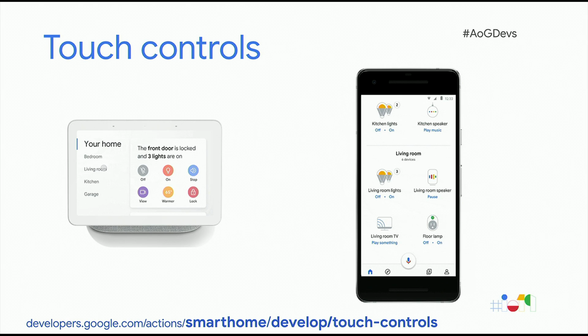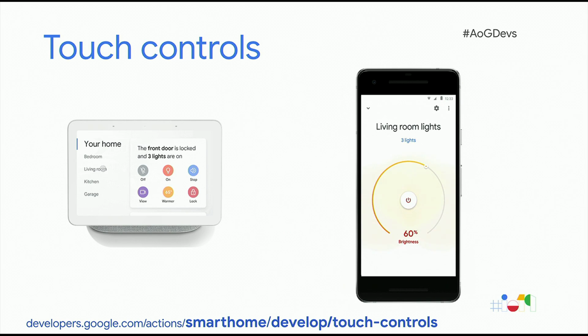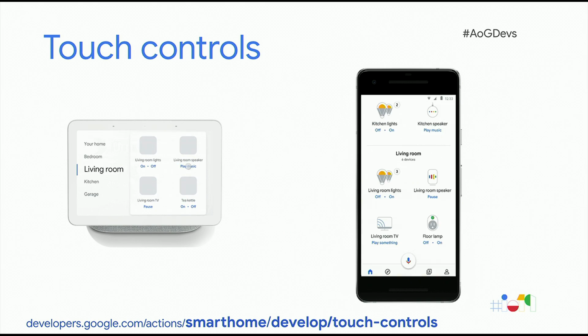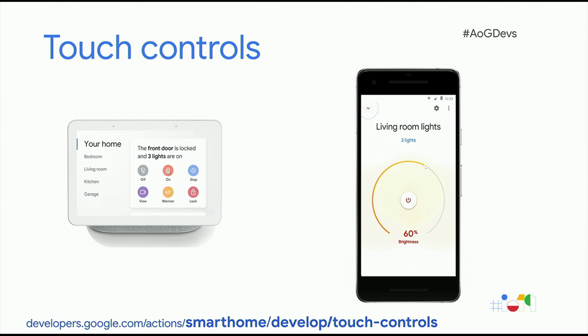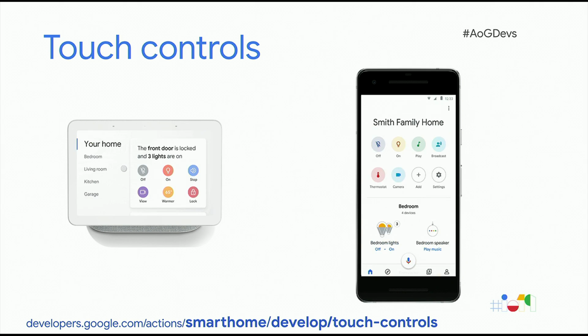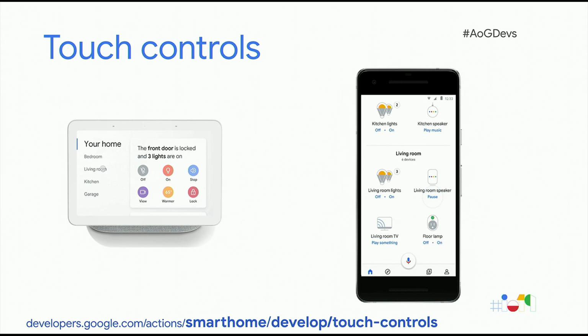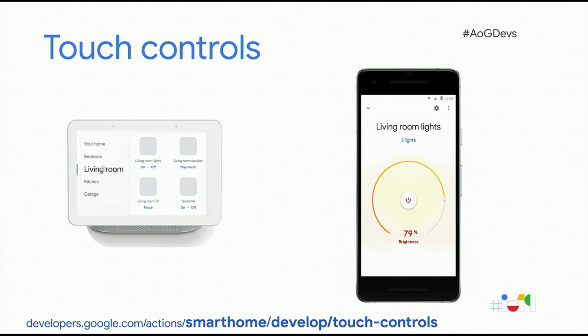And let's look at a couple examples. So here we have the Google Nest Hub as well as the Home app. And you can see some controls getting pulled up. These are two different surfaces. They're convenient in different situations, but both are showing the ability to control a group of devices, which might be even different brands. And so this is a really great way to do interactions for users. And what happens, though, is that if you don't provide the state via report state, instead of getting the nice graphical control, what the user sees immediately is a spinning dial while we query for the state. And it's really kind of a jarring experience.